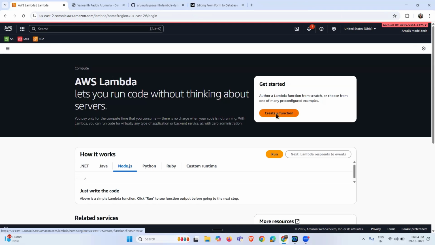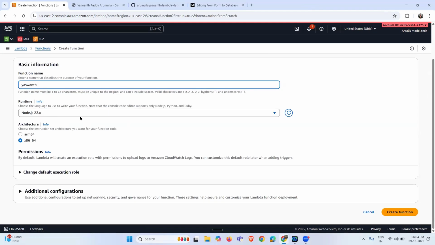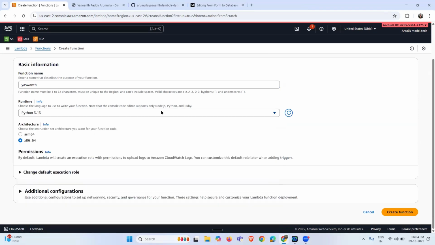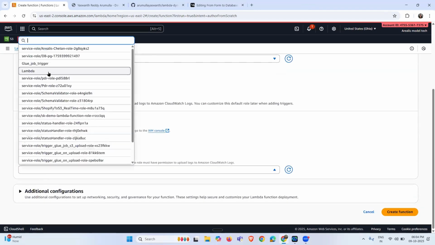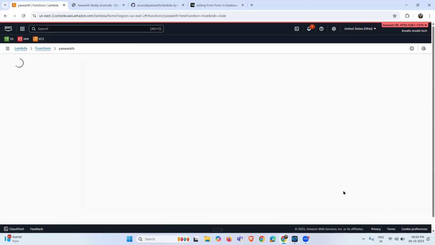Create a function. The name I'm choosing is like my table name, Ashwant, and since my code is Python, I choose the Python runtime for the Lambda function. Okay, and create the function.